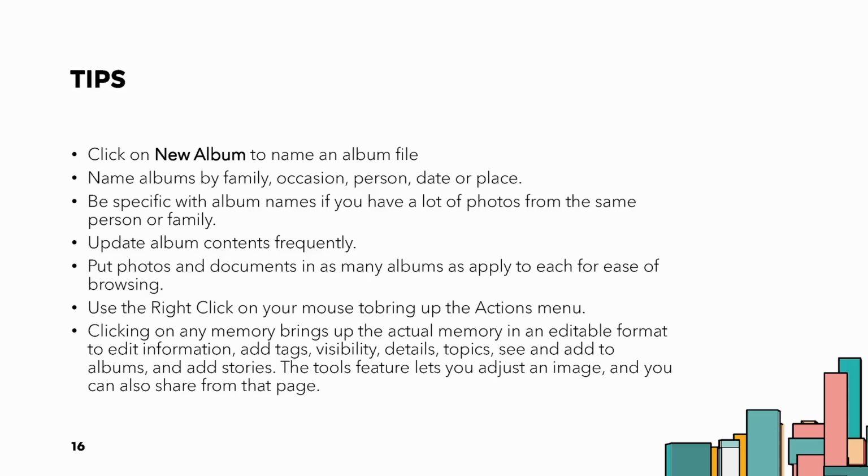Because the more accurate you make your file name, and you have 200 characters to be able to do this, so you can name it very accurately. So be specific, particularly if you have a lot of photos from the same person or the same family, and you can put in a lot of albums. You don't have a very limited number of albums. You can put a lot of albums in there, as many as you need. And so just be specific with your album names so that you can find them again. It's easy for you to keep track of them.